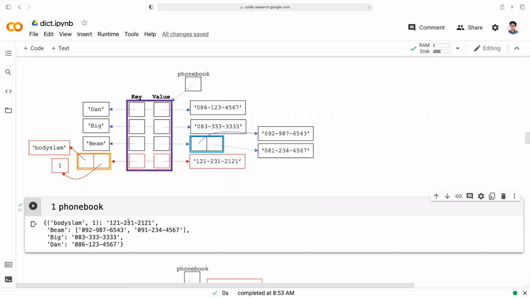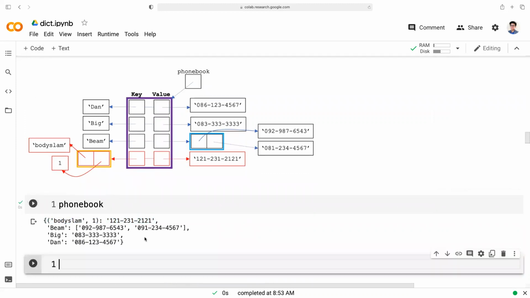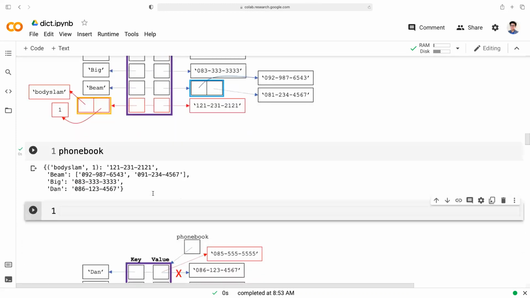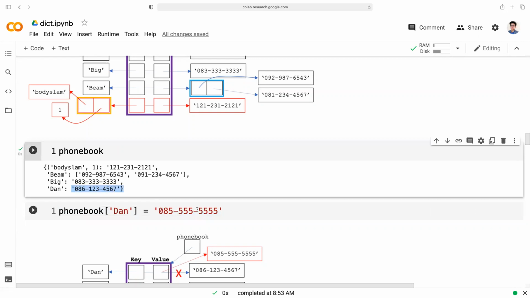And what happens if I say phone book of Dan and then reassign it to a new value, which is here? Because Dan already exists as a key in the dictionary, this statement will replace the previous phone number of Dan with a new phone number.